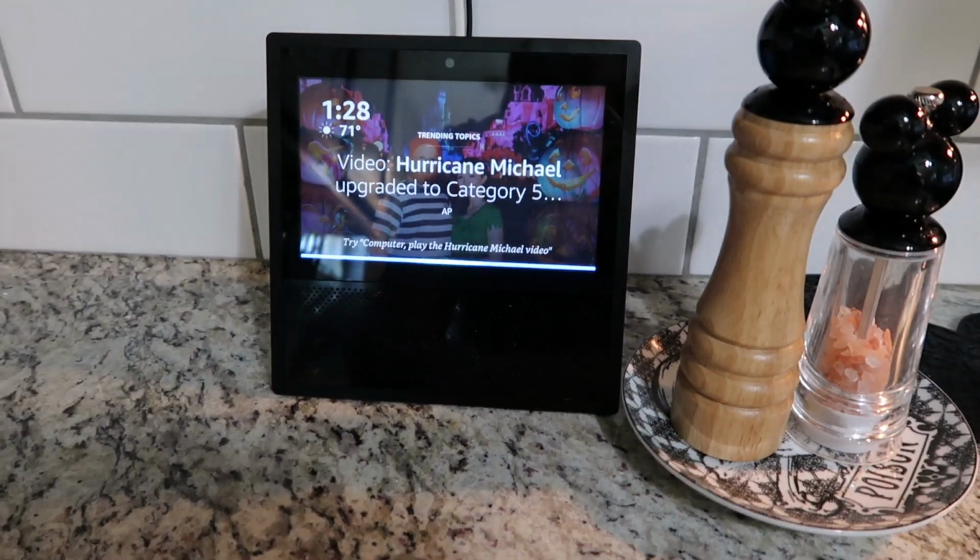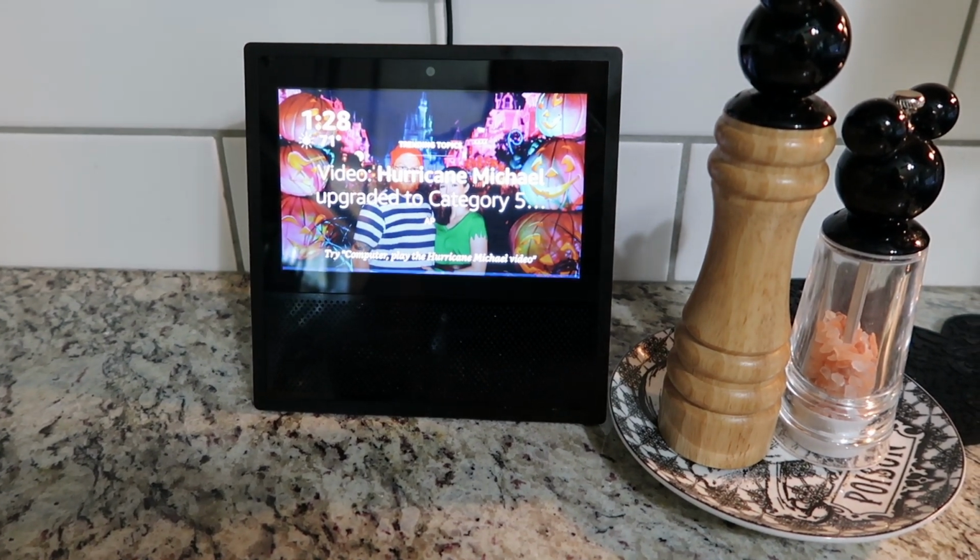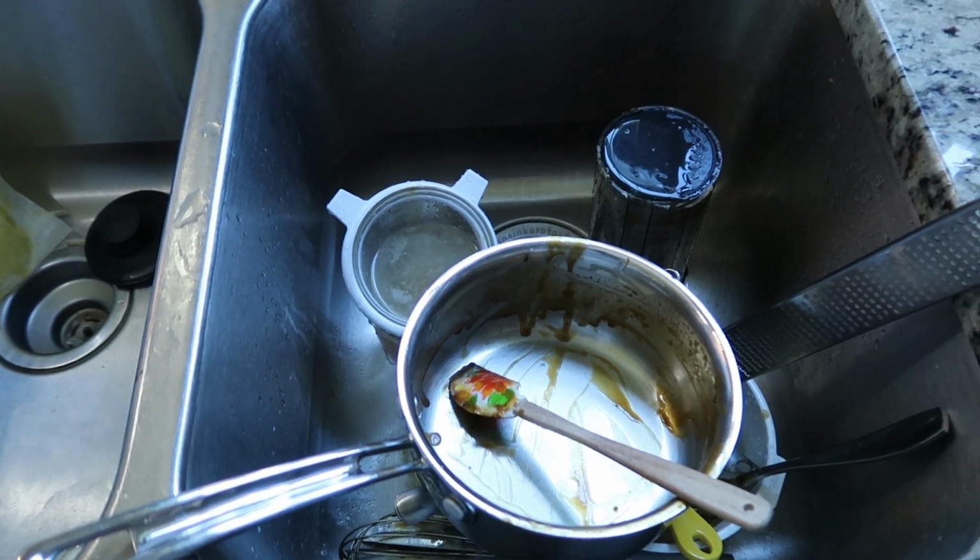Computer. Set a 2-hour timer. 2 hours, starting now. Thanks. Now to do some dishes.